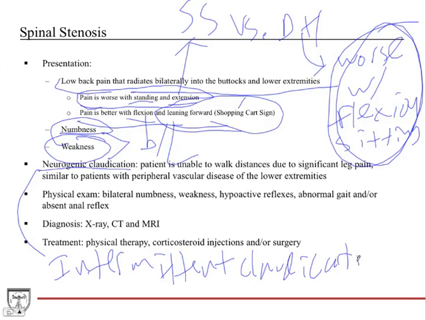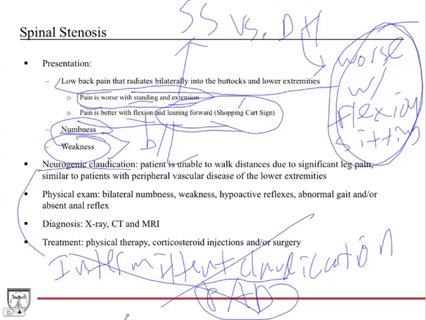Now, intermittent claudication is a peripheral arterial disease presentation, okay? And that is, it's usually someone has pain when they're walking because they're not getting enough blood flow to their lower extremities, okay? It's usually due to people with diabetes, smokers, people with significant peripheral vascular disease, okay? So what happens in people with spinal stenosis is they have a very similar presentation, but it's not due to a vascular problem. It's due to the spine and having compression of both these spinal nerves bilaterally going into the legs in the lumbar spine. This is a lumbar spinal problem, okay? This is not a cervical spinal stenosis problem, okay?